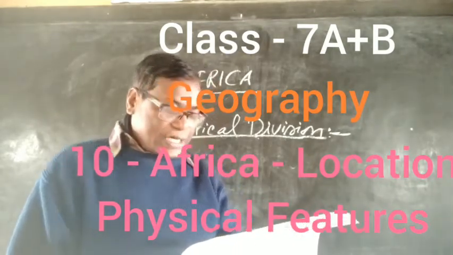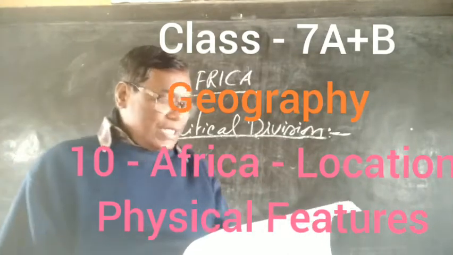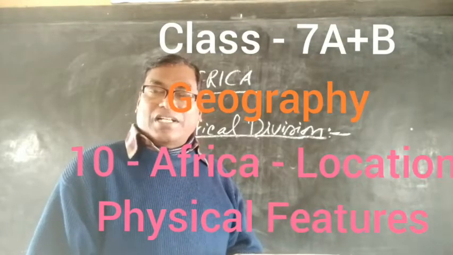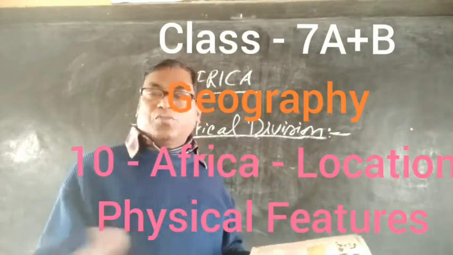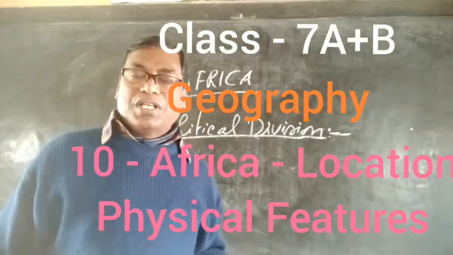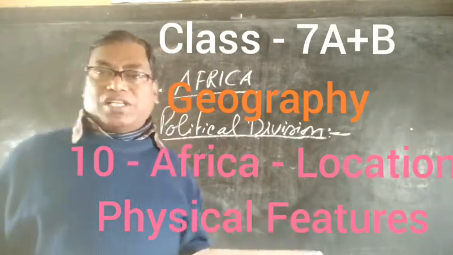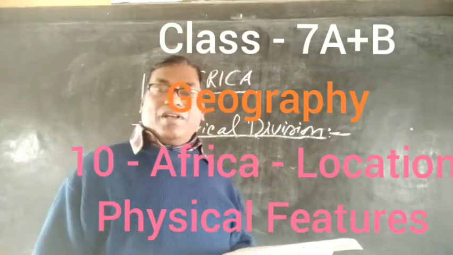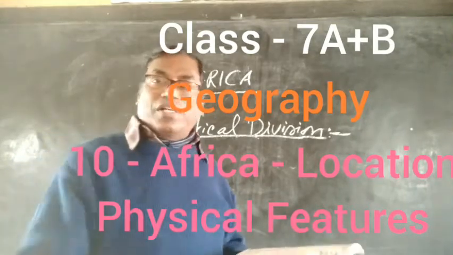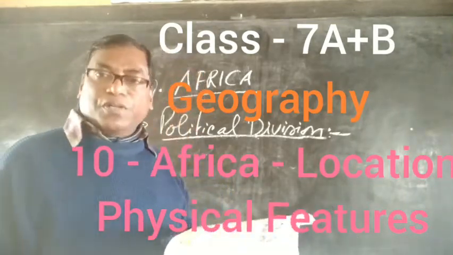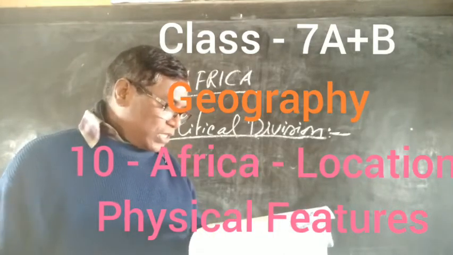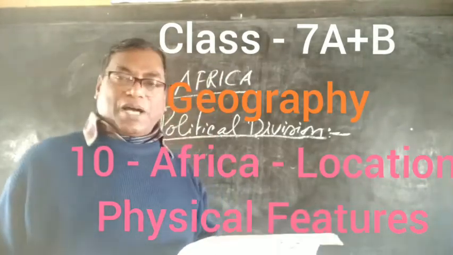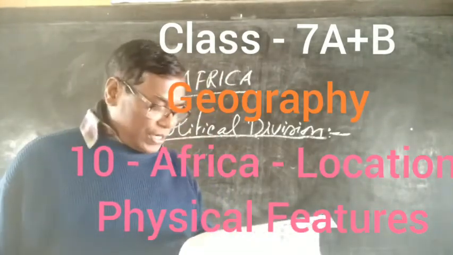In 1920, Africans started their struggle for independence. Only in 1920 they started. Like us, we also started more or less the same with the British. And so the Indian situation and the African situation were more or less the same. We were fighting for independence, and Africans also were fighting for independence from the British rule simultaneously. So most of the countries had gained independence. By then, many had got their independence.